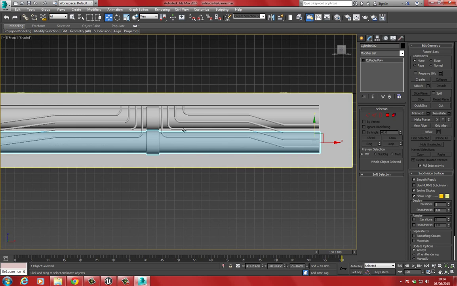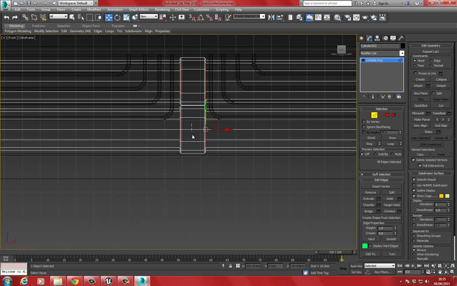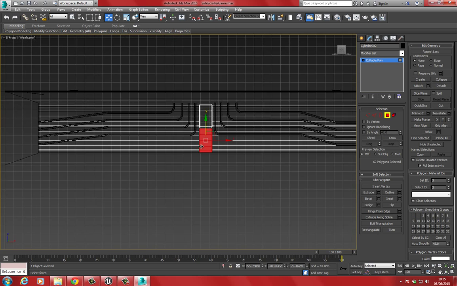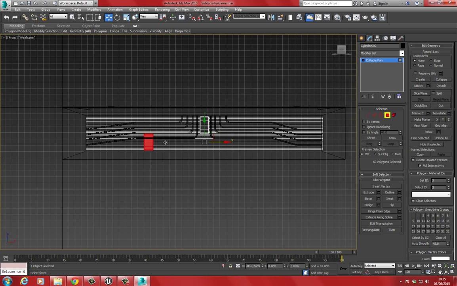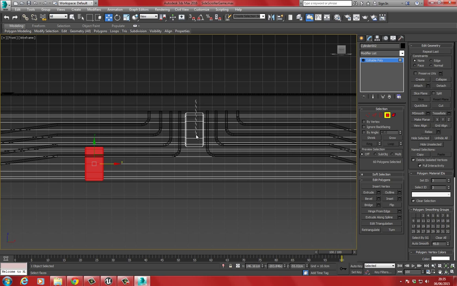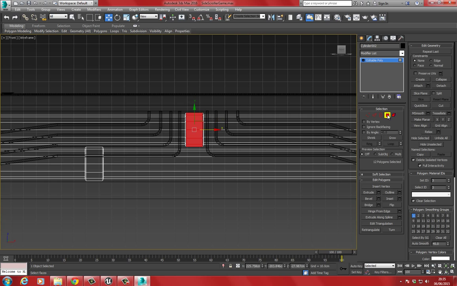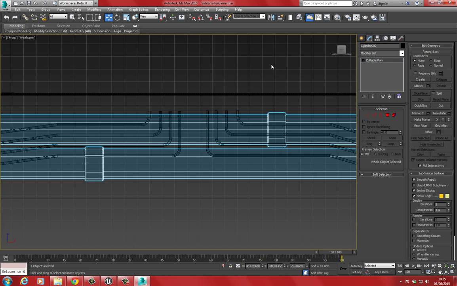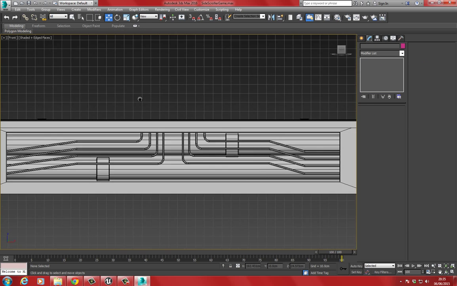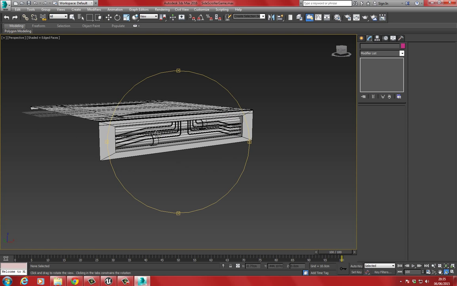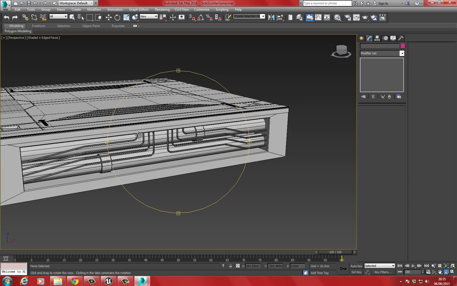And speaking of variation, we'll attach these two pipes right here. And I'm going to take this, I'm going to choose ring. I'm going to grow this twice. And we'll offset this over here. And we can do the same with this. So I'm going to go to ring, convert that. Let's pull this out over here. So this just gives a slight difference. It just makes sure that it doesn't look as if we simply copy and pasted elements around.